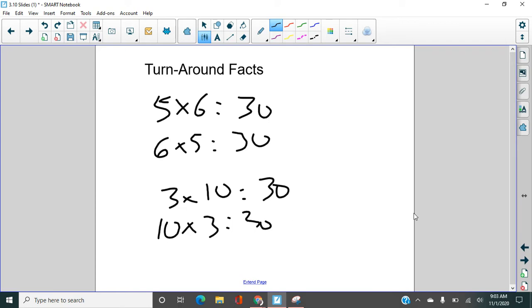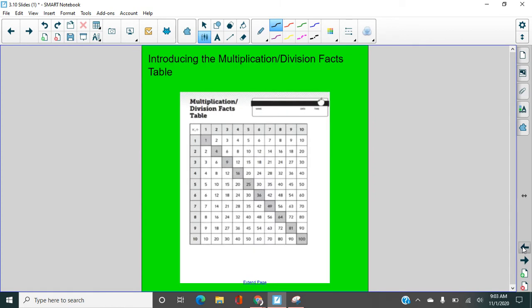And we can find turnaround facts and all of the facts on a multiplication facts table. Okay, now this multiplication facts table is not in your math journal, which is disappointing. But if you open any kind of new browser, whenever you need this, you can use this multiplication facts table. Maybe it's on a page I just haven't found yet. But this can be very valuable for you. And so the way that it works, right, is that we put our finger on the factors that we want to use.